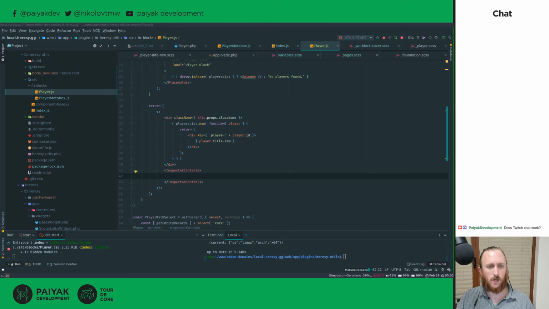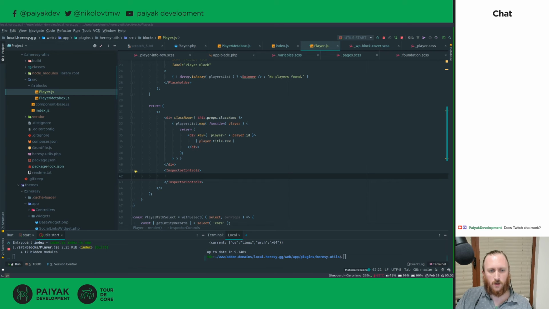Okay. We do want to find the inspector controls. Okay, do we need to use panel body is what I'm not sure about though. Let's try without panel body and see if it works.